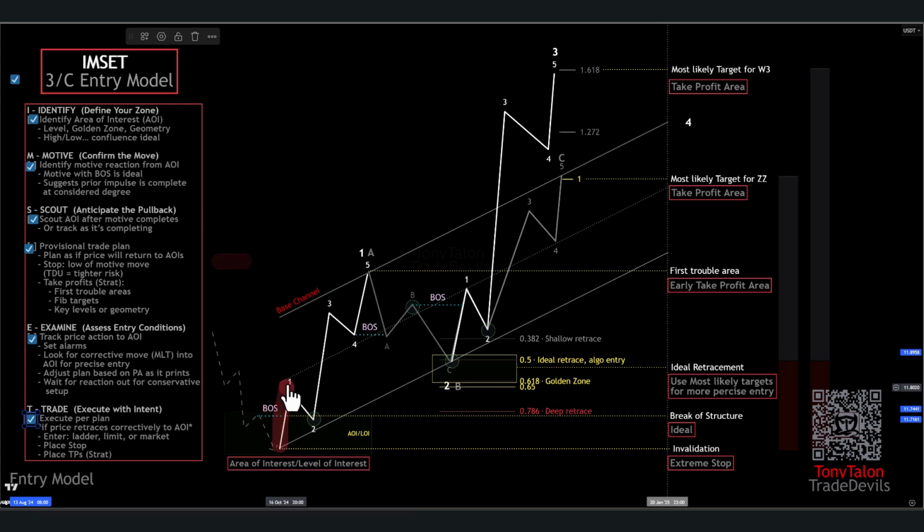So right when we see or suspect that the motive wave is complete, whether it be a diagonal or impulse, we're throwing on our fib and we're eyeing up zones of interest, areas of interest, to take advantage of a potential correction that could send the price in a continuation trend based off of this initial move here. Again, a break of structure is ideal, not necessary, but we're setting up the trade plan here to get it out of the way, get it set and ready to go while we're thinking logically and not dealing with the emotion of price came into my AOI, what do I do next? Where am I taking profits? You're not cutting corners, you're setting this up, writing this down, putting it on your chart ahead of time before the trade even comes to you.